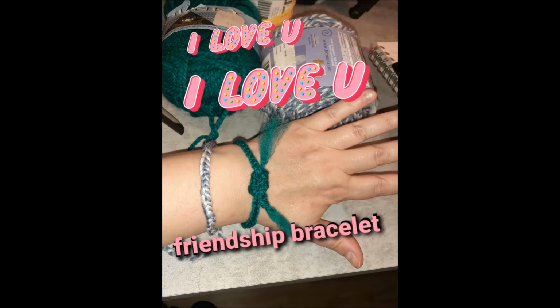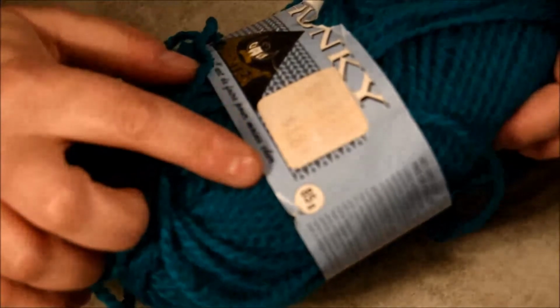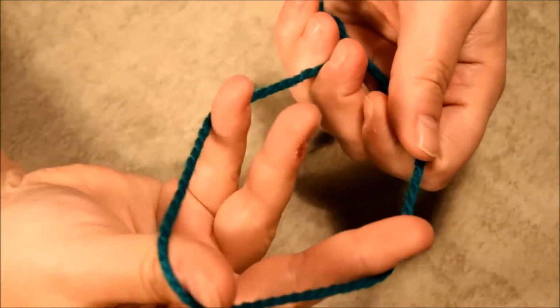Hi everyone, today we will make a friendship bracelet from some yarn I've had for many years. It's a 1.89 two-ply, and it's too big for my machine, and I don't have enough to do a project, so I decided to make a bracelet.